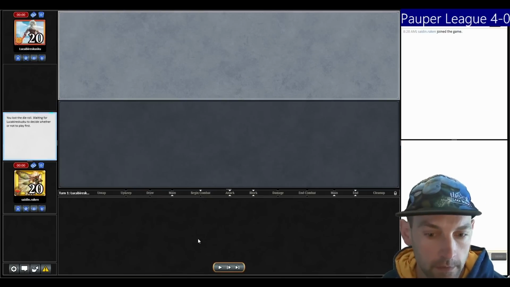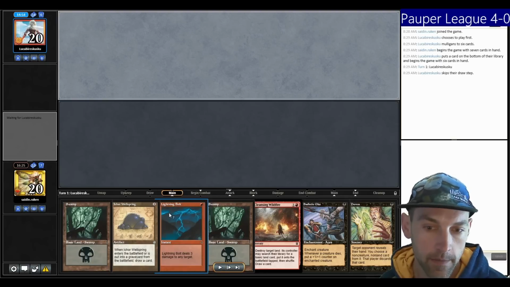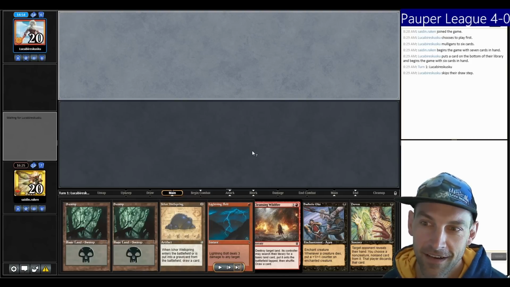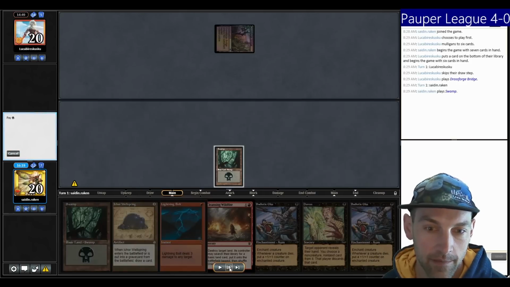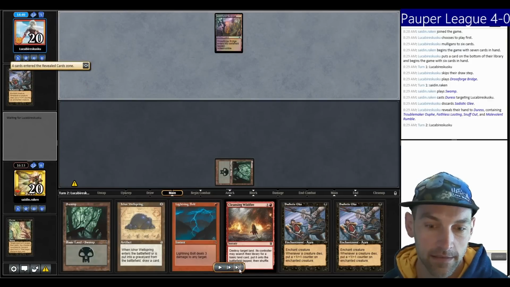All right, post board. So we're on the draw now, and I'm keeping this hand with double Swamp because I believe in the heart of the cards. Our opponent goes Bridge, pass. We find a Sadistic Glee off the top. Can I play the Swamp and then Duress them. And then I'm going to take their Sadistic Glee.